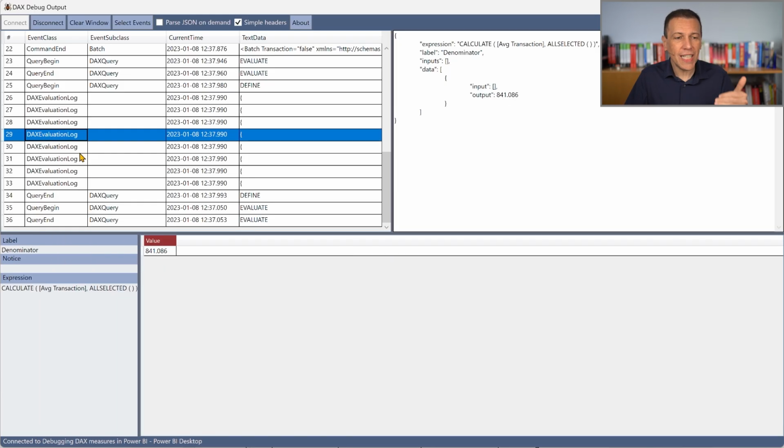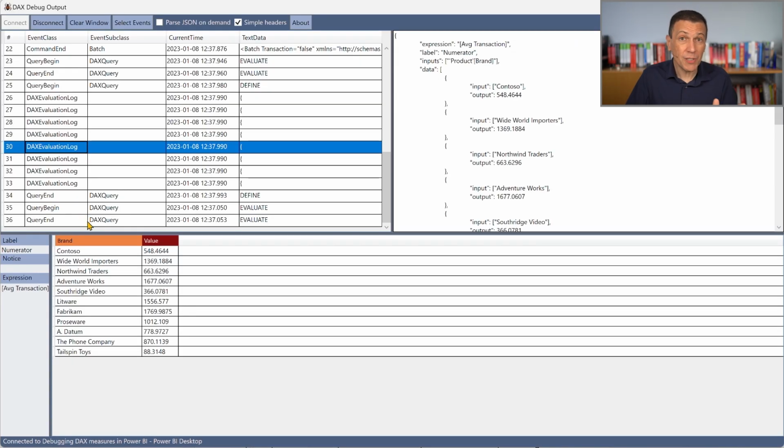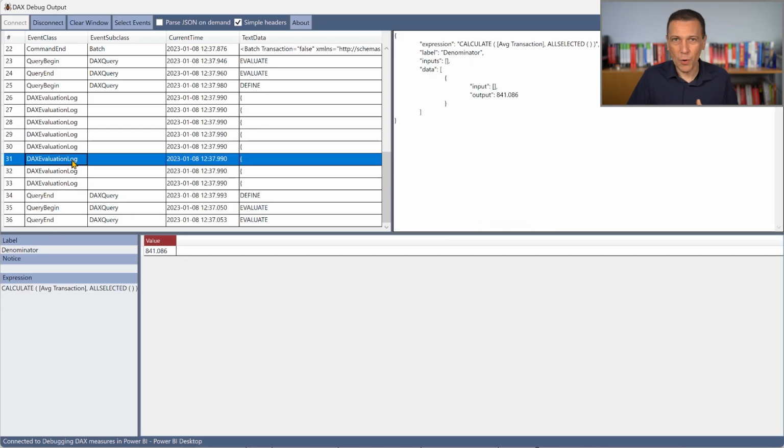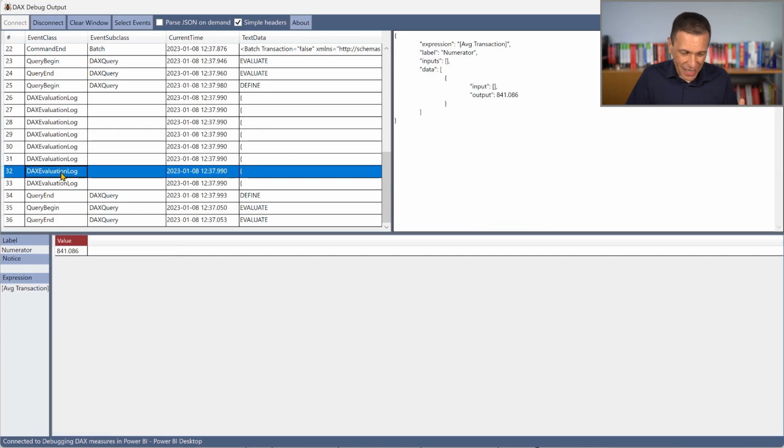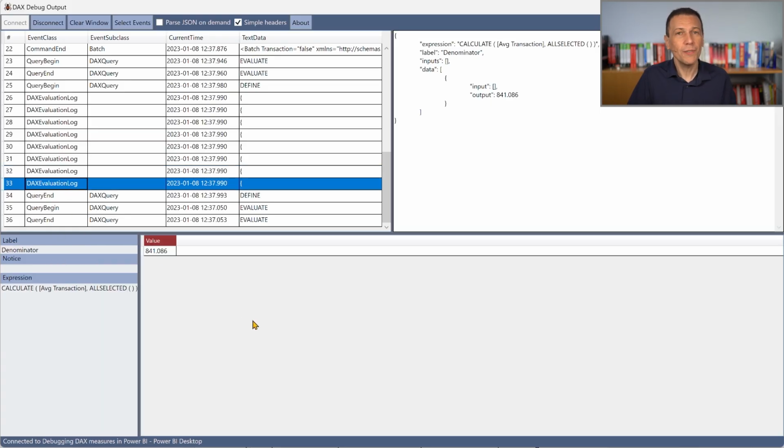And if we continue, we have the numerator this time by brand. This is the total for all the years by brand. And once again, the denominator is always the same value. And then we have the value for the numerator. This is the grand total, numerator in the grand total, and denominator for the grand total. This is the only case where the number is correct, because it's the case where we didn't have any initial filter.